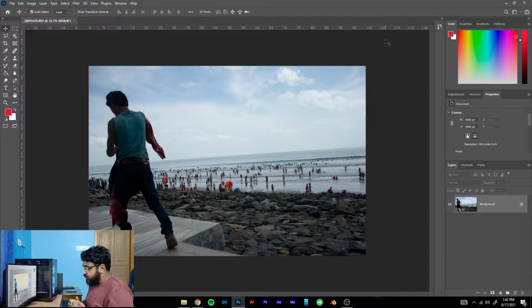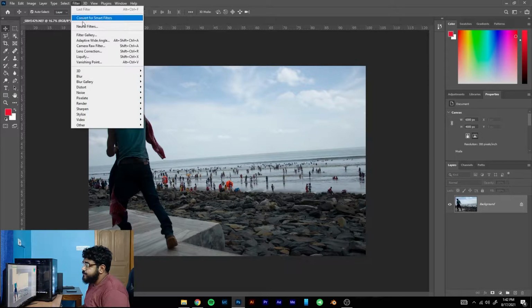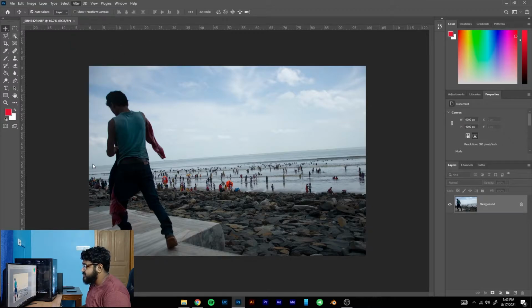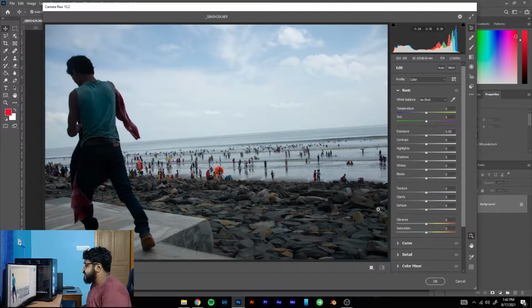Now, if you have a JPEG image, this is how it will open. If, however, you have a raw image that you have taken from a DSLR, it will actually open with the camera raw filter. But since most of you won't be using RAWs, I'll just show you how to do it with JPEGs, because if you have a raw file, it will automatically open with the raw filter, so there's not much to it. So you're going to go to Filter and you have Camera Raw Filter, the shortcut to which is Shift Control A, and you click this and this is how it comes out.